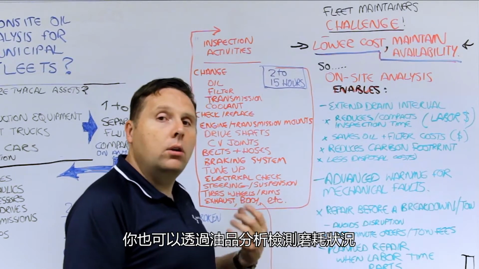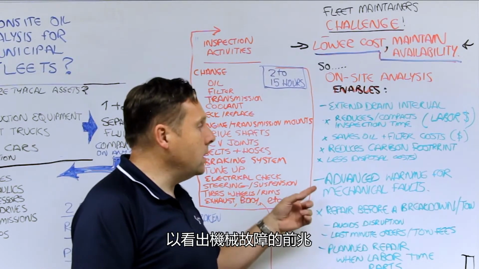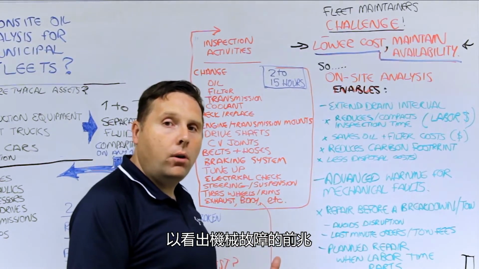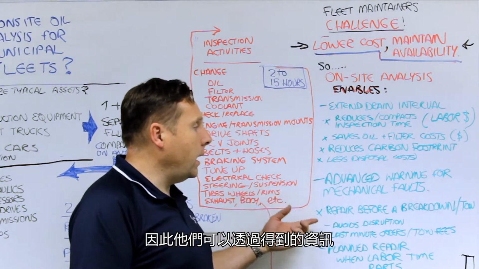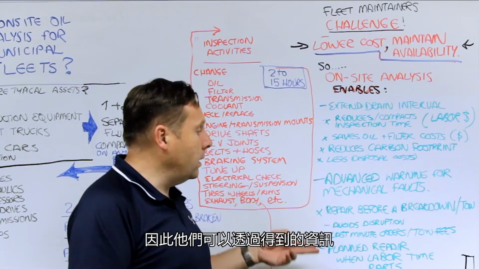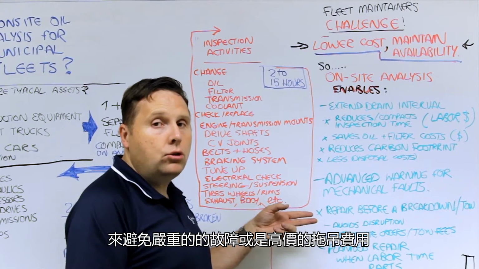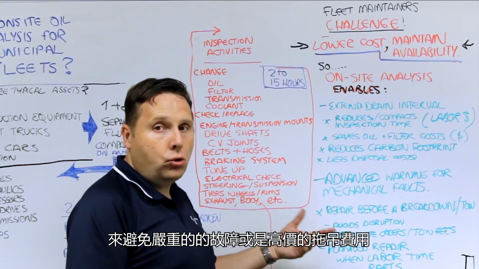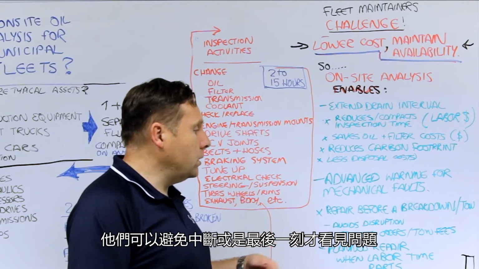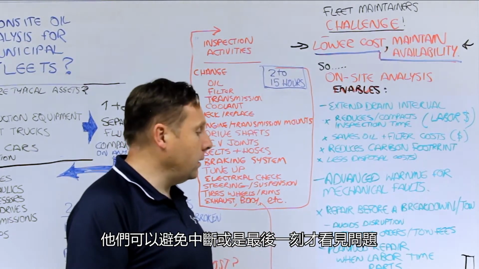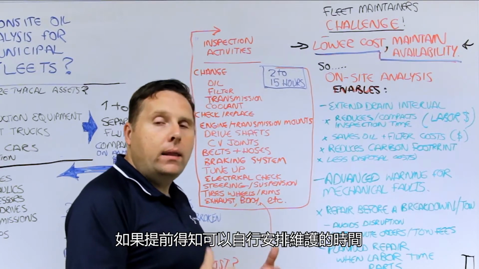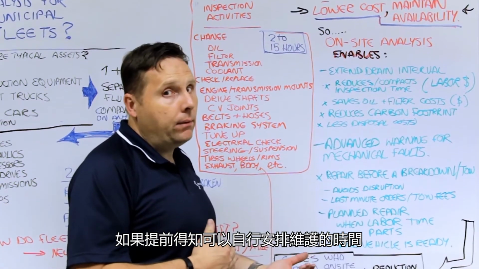And they also can look at the wear side of the oil analysis and look at advanced warning for mechanical faults. So they can decide, based on the information that's provided, if the vehicle needs to be repaired before it goes out in the field so that you can avoid a costly breakdown or tow charges. They can avoid disruption and last minute concerns. And they can plan the repair on their own time if they have advance notice.